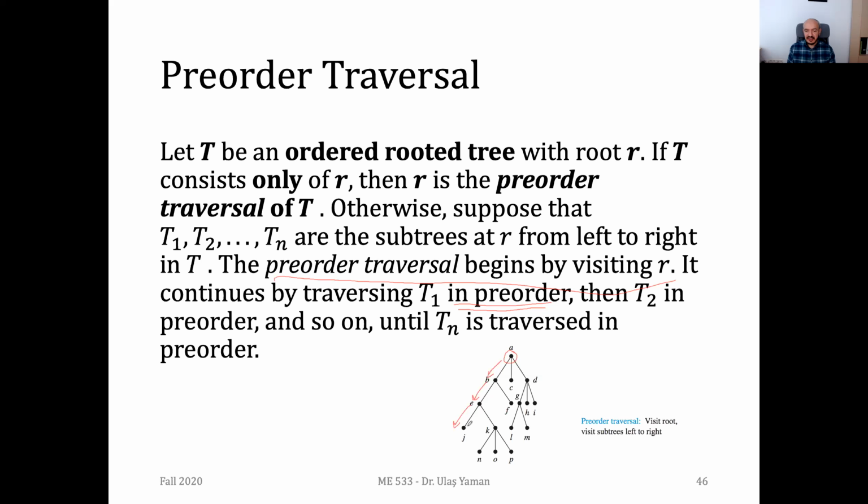If this is T1 of E, then I can continue with the sibling of J, which is K. I will continue like this. Since K has some children, I will visit N first, and then O and P, since they are siblings of N. We can say that they are T2 and T3. This is how I do the visit: N, O, P. And then what is the next item?